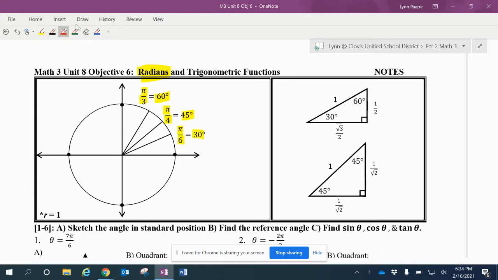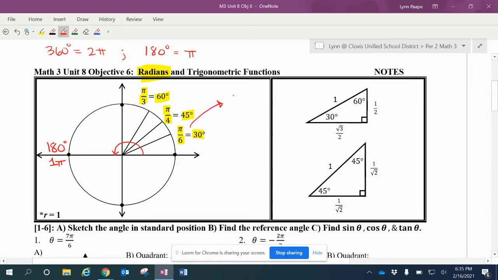One of the pieces that will help us, remember, is that we know one full rotation in a circle is 360 degrees, and that would be the same as 2 pi radians. At the same time, we know 180 degrees is half of a rotation, and so would be 1 pi radian. So when we go halfway around a circle, that's 180 in degrees, or in radians, that would be 1 pi radian.